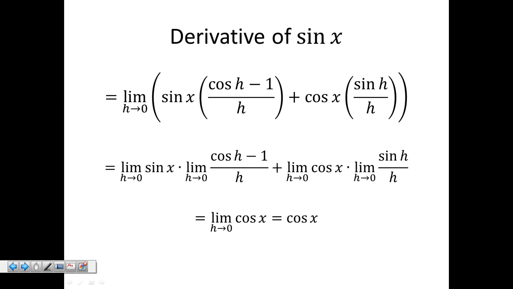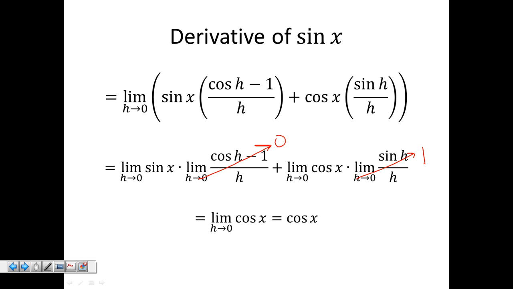Well, this second limit right here goes to 0. I'm really not going to get into why, because let's face it, you really don't care. But that limit goes to 0. One of the best ways to prove that to yourself would be with a table. And this last limit actually goes to 1. And again, kind of the best way to prove that to yourself so that we don't have to get into some heavy-duty math is to just make a table, because tables are a great way to figure out any limit.